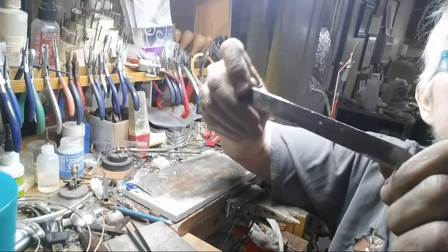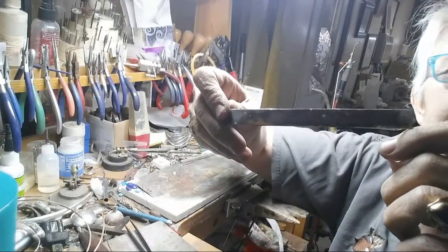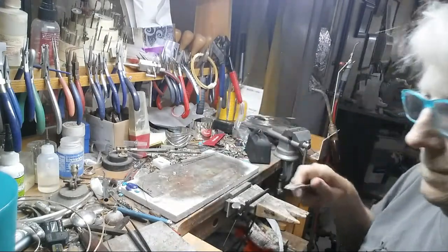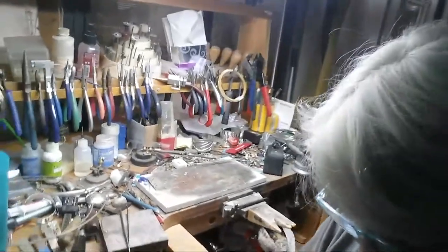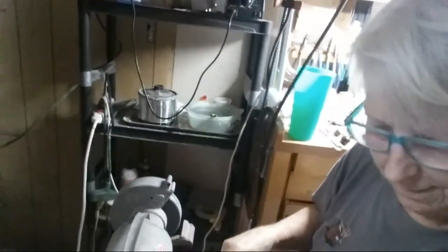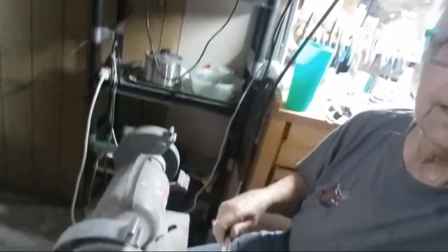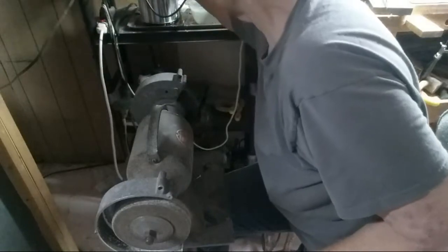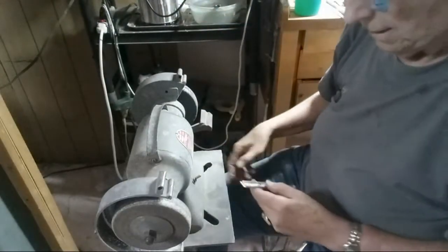So that's what our sterling silver bracelet looks like. Doesn't look like much, does it, right now? Okay, so now I'm going to move you guys around a little bit. There. And we're going to come down here.